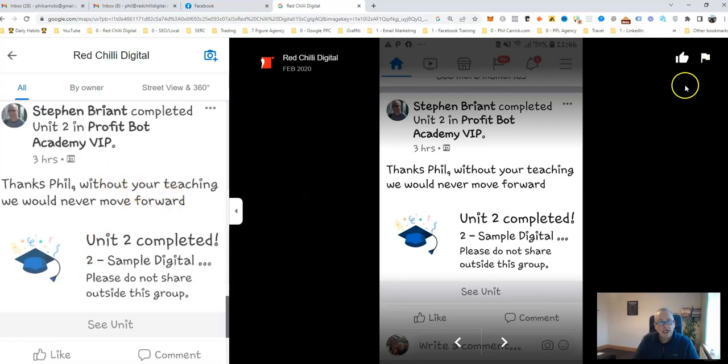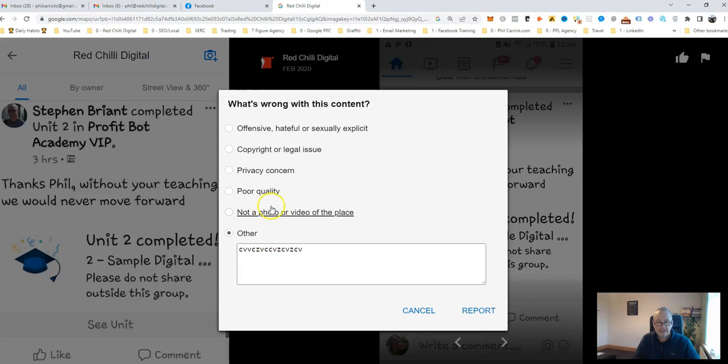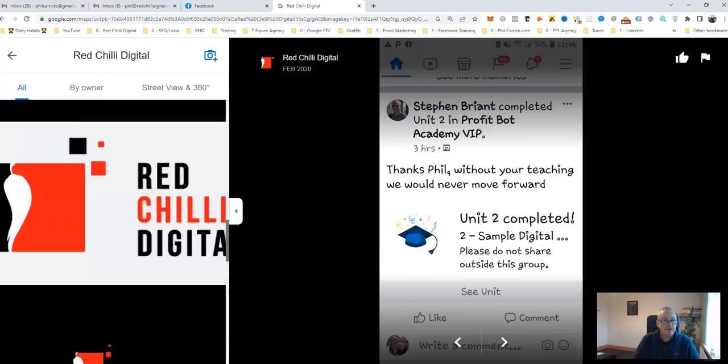But if not, you will have to click this flag here, report a problem. You have to report a problem with the photo to Google. So you just click on this flag, and you'll get all these different options. Poor quality, we'll just put something like that. Oh sorry, you click other, and then you can write something there and report. So that's really the only way to get rid of photos.